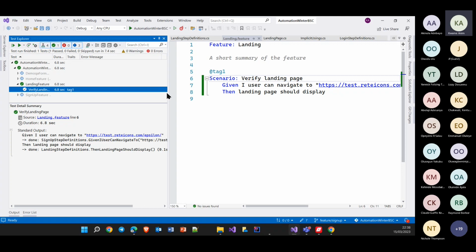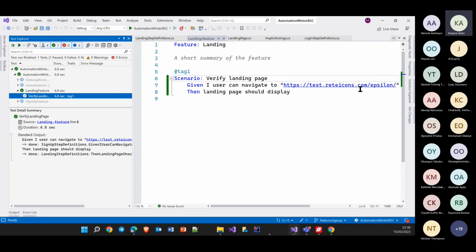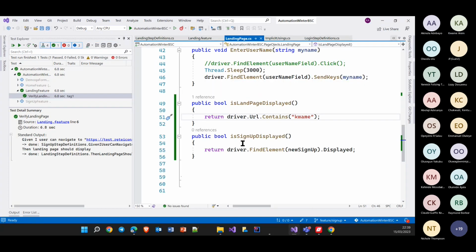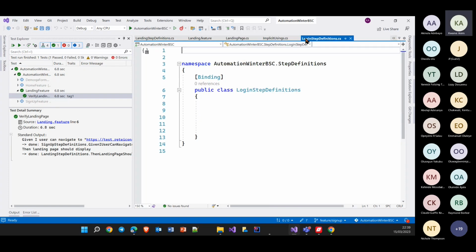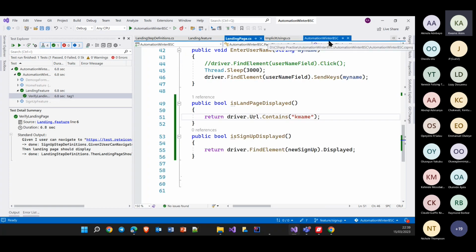Now, I can't do all the scenarios for the test session, but once you get the understanding of today's class, I think you can be able to do most of them. This is the landing page feature, and the step definition. I do have this one.